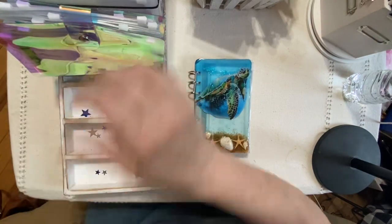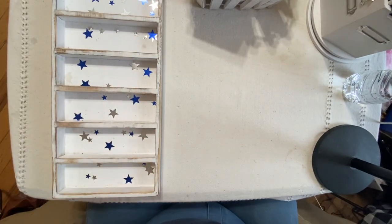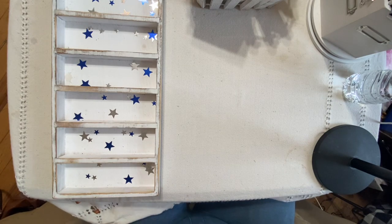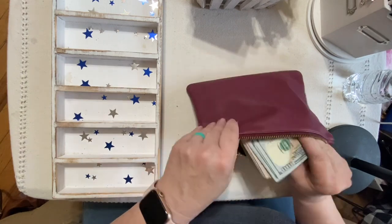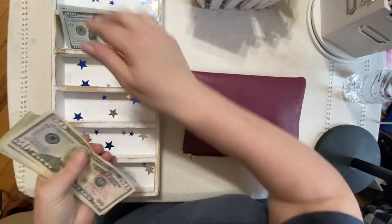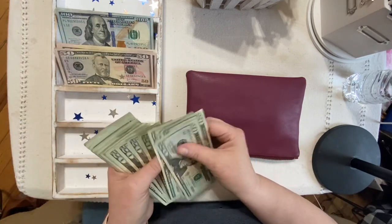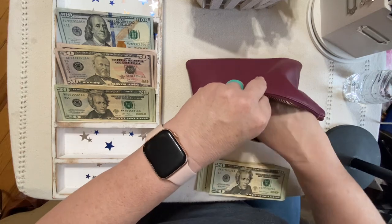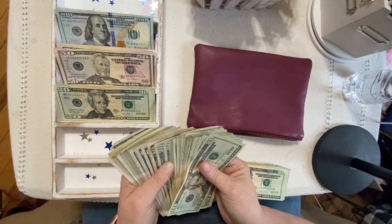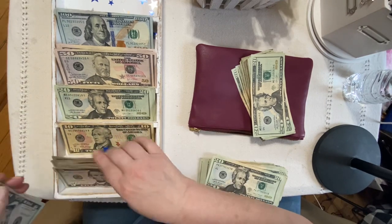We need to get out some larger bills. This is the campground money bag, so we're going to give them the small bills and take out some large bills. There's $300 in 50s — let's get some 20s. Whatever's left over we'll put back in the bag so we won't get mixed up. Not many tens — tens are rare commodities around here. Got a bunch of fives; we don't need ones.